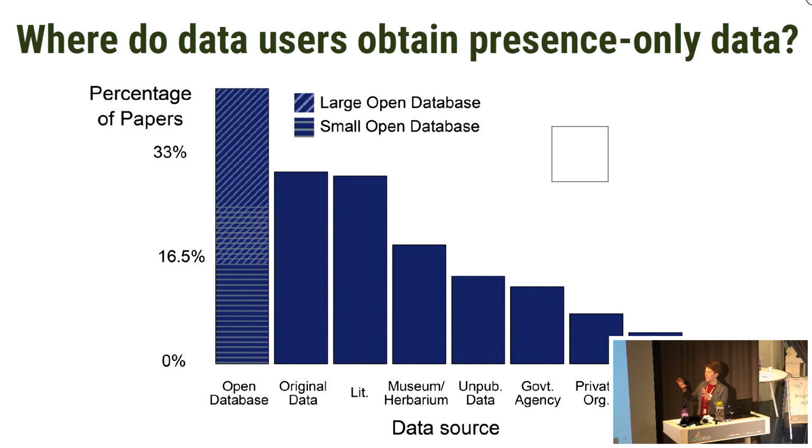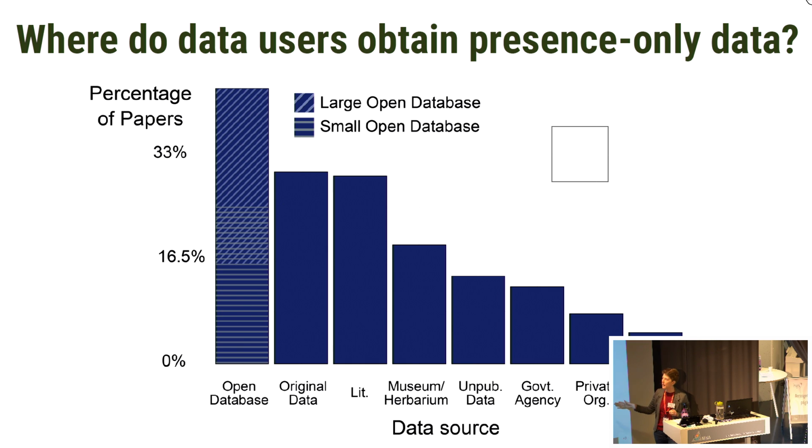So then to get a closer look at the practices that these researchers are actually engaging in, working with this data in the literature, we turn to that 300 paper subset that we actually read in full and collected data from. One of the first things we looked at, showing the results here, is where researchers were accessing their presence-only data from. Right off the bat, we expected that a lot of this would be from open databases. It turns out that that is the most common source of presence-only data, but it's far from the majority. What you see in this histogram here is the various sources that data was accessed from by the papers in our review.